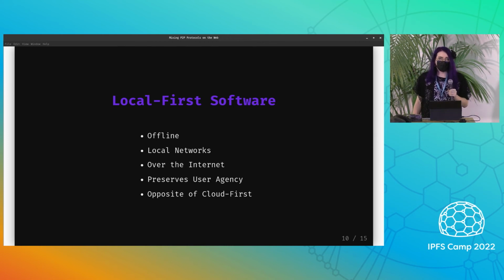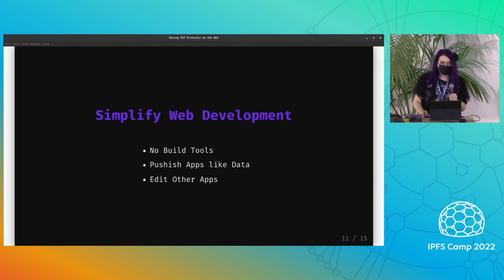And basing the web on these peer-to-peer protocol handlers and IPFS enables all of this functionality without any extra effort on the developer's part. My hope here is that we can simplify web development and make it more accessible to people. I'd love to see more folks building smaller scale apps which don't need megabytes of build tools and beefy developers' machines just to get them running. I want to make it easy to publish and distribute apps the same way you would any data on the network. I also want to have a clear path to take existing software and to tweak it, where you can just view the source, make some small changes, and have your own version of an app.